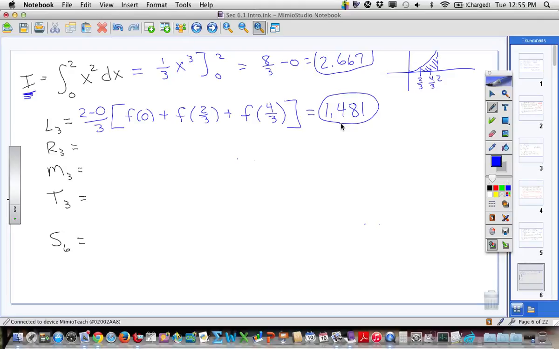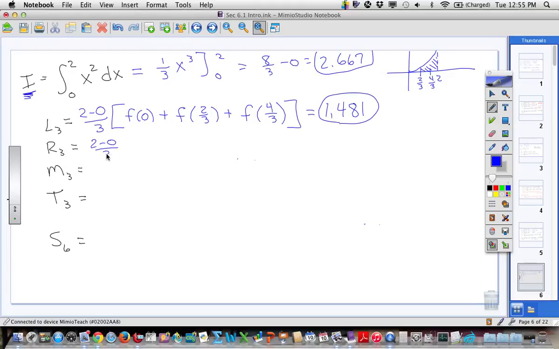Right? Increasing and decreasing is what's going to tell us that, which, of course, is when f prime is positive or negative. Right? The first derivative is what's telling us whether lefts or rights are going to be under or over. Okay? We're going to formalize that in our notes here in a minute, but it's a pretty basic idea. Now let's do our right. This will go pretty fast now at this point.